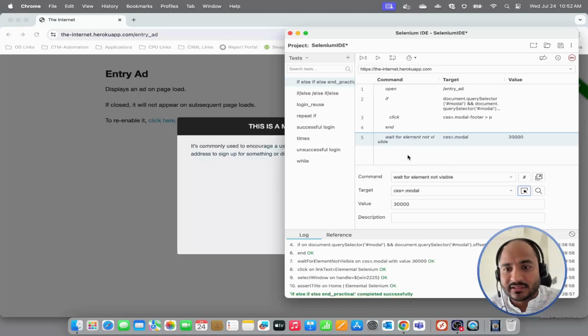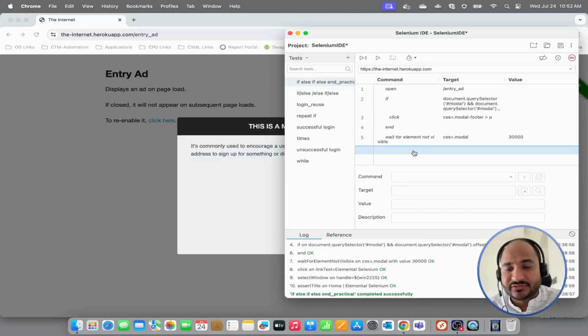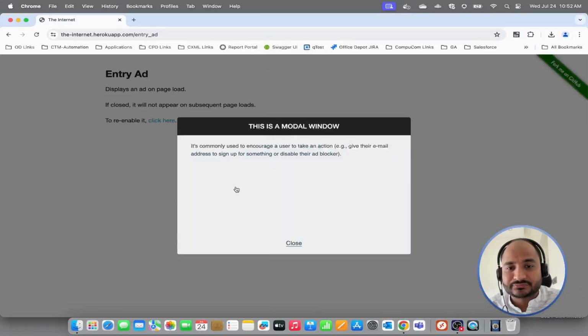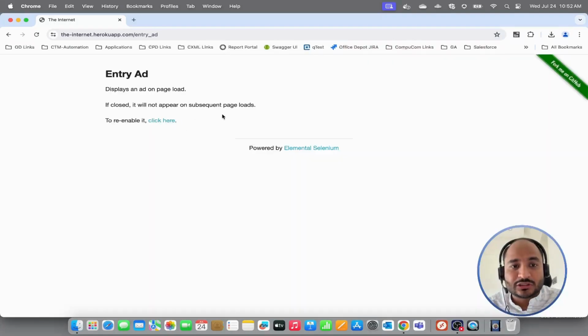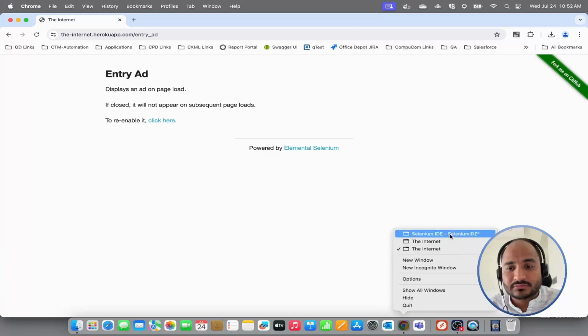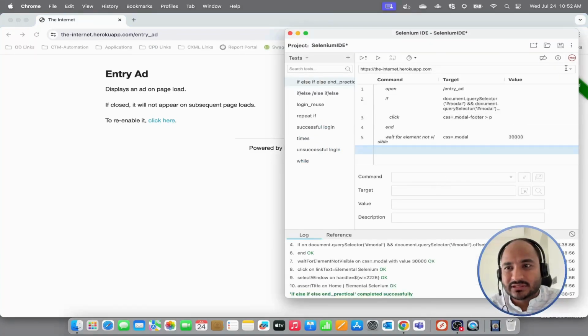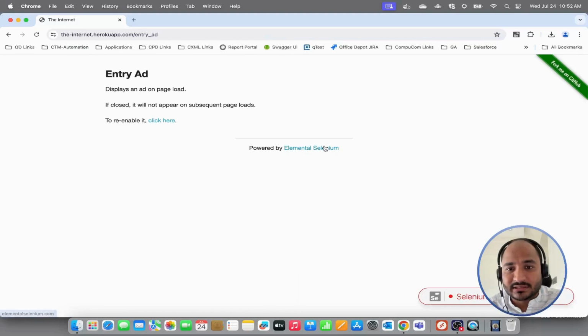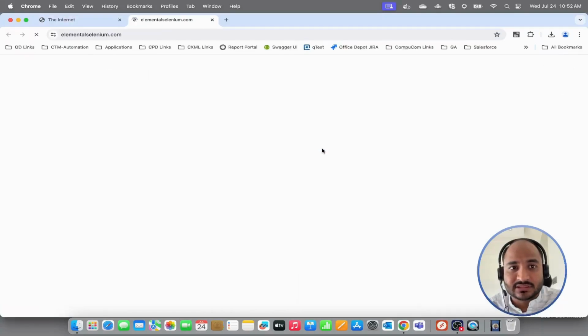Okay, perfect. And now let's add a few more statements for once this modal dialog is closed. I will click on the bottom link. Let me start recording again, and let's click on Elemental Selenium.